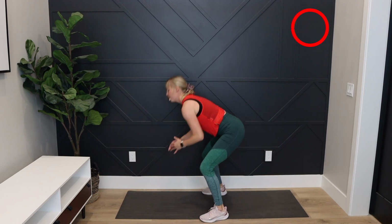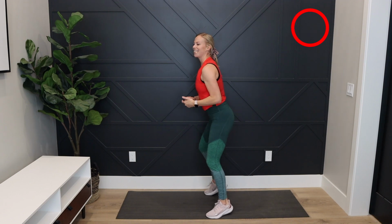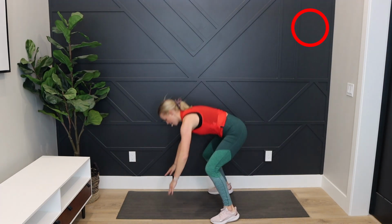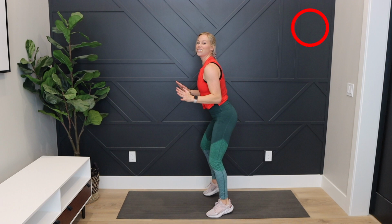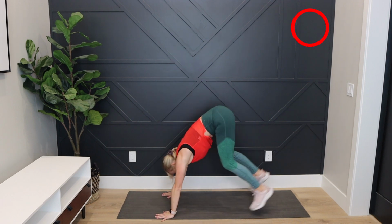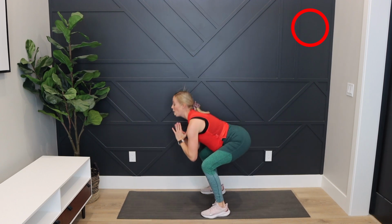Back up. Fire feet, fire feet, fire feet. Okay, now those that are wanting a challenge, after you drop, tuck, jump on the up. Drop it, drop it. You come up, tuck. Okay, you don't have to, just if you want an added bonus, a little bonus bonus. Bellies up, tuck, jump. Modification, fire feet, squat.